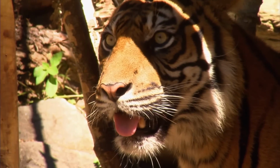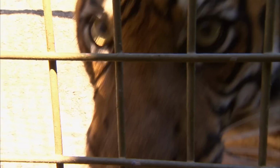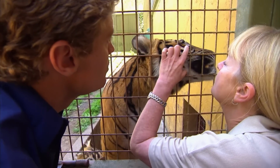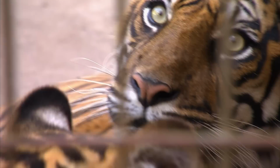The keepers were feeding her one evening and noticed that she was very tentative about chewing on a particular side, and got her to open her mouth, and there, bingo, fractured straight through. Hey, can you open it up and say ah? The problem with Soraya's tooth is that when it's cracked through, it's exposed the pulp of the tooth, but also the nerve. So any time anything touches that tooth, it'd be excruciating for Soraya. So what she needs is two words that send a shiver down one's spine: a root canal.